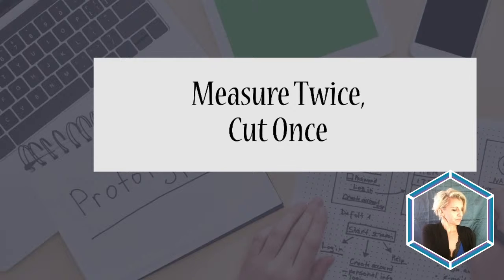All right. Okay, so this is not going to come as a surprise to you, but the best laid plans are ones that have been measured twice before you cut. If you've ever built anything and you did not make your measurement correct and you did your cut and it was the only material that you had, you probably ended up having to run back out to the store, get a new piece of material, all of that, right?